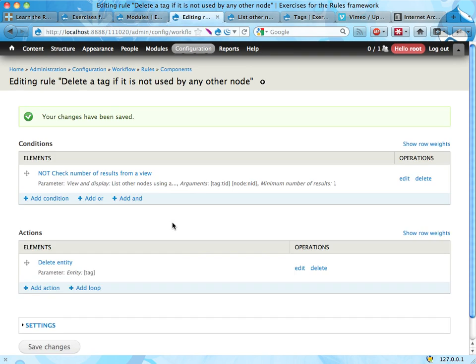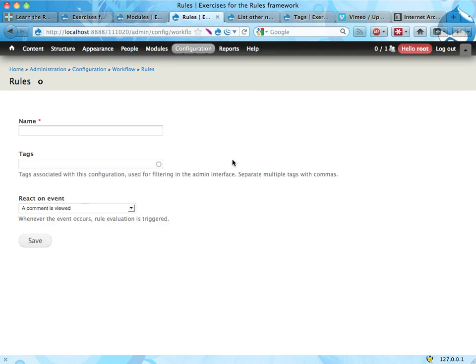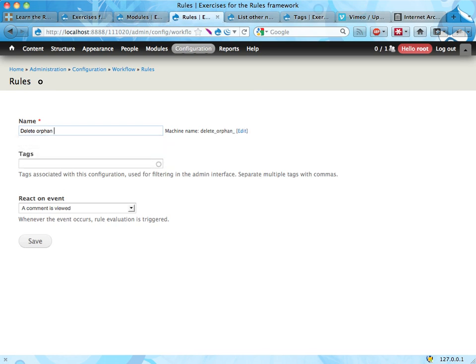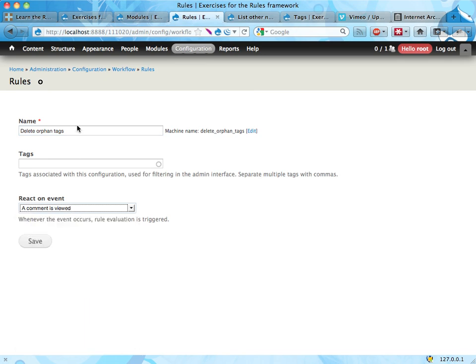Right then. Finally, I'm going to add a reaction rule to call this component. Hold on. I'm going to call this "delete orphan tags".